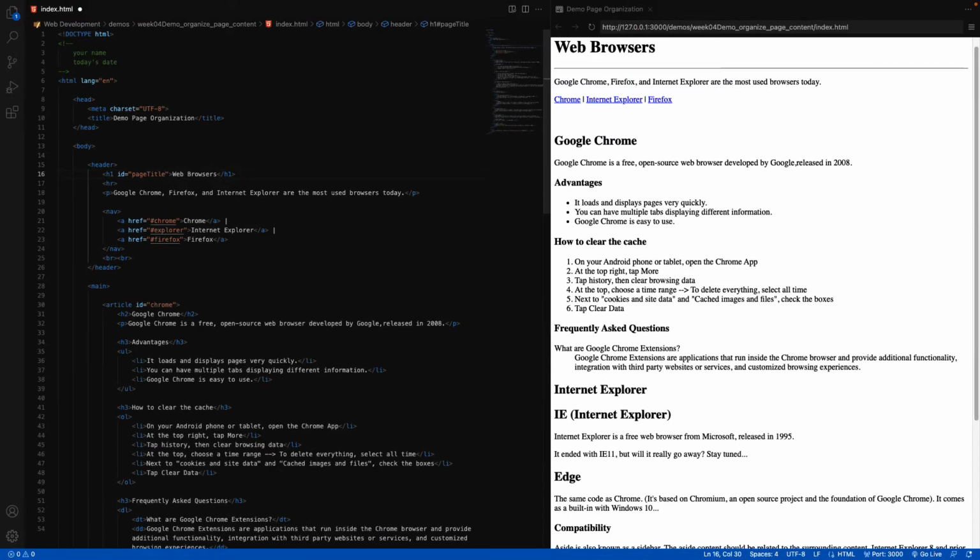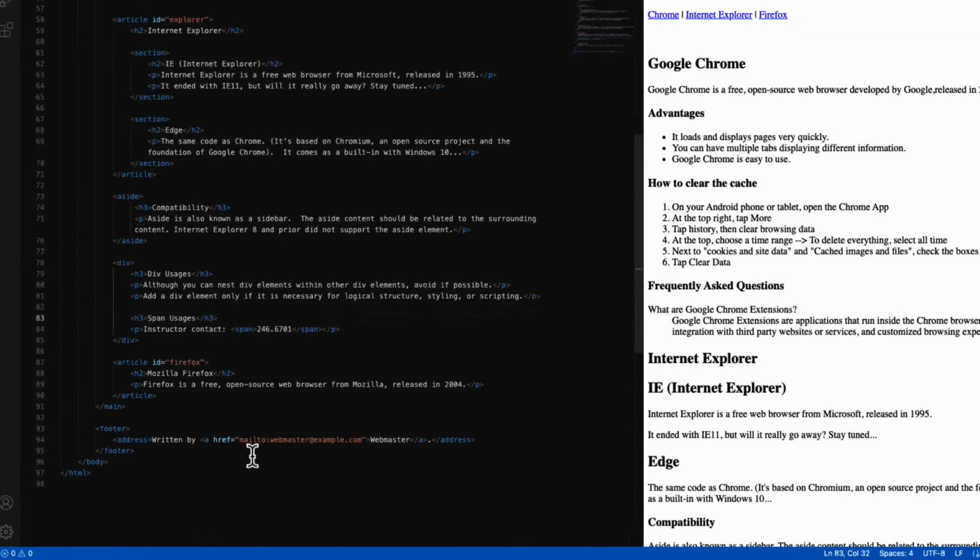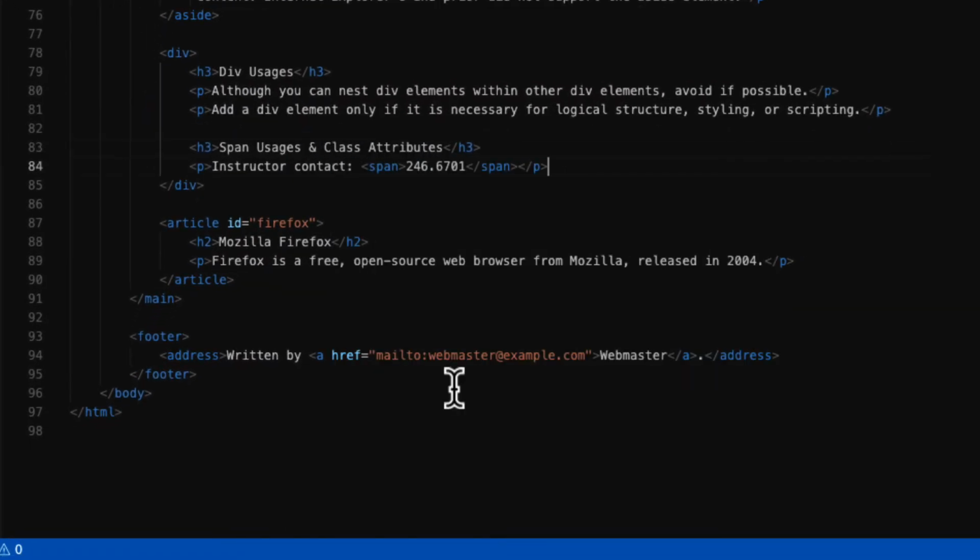Now the class attribute, unlike the ID attribute, can be used as many times as you need. You remember that span that we wrote just a few moments ago? Well, now we can classify this content like it's a phone number. I'll scroll down to that information, and let's add a little bit more into our subheading. For this part, I'm going to want to have multiple phone numbers and multiple paragraphs to demonstrate this properly. So I'm going to add 3 additional paragraphs with 3 additional span elements inside of them.